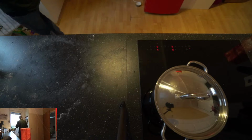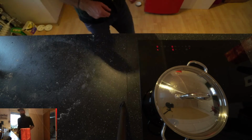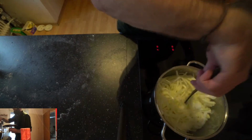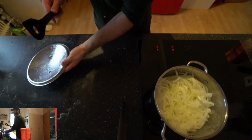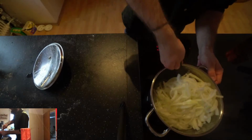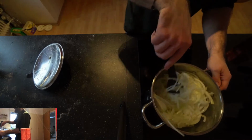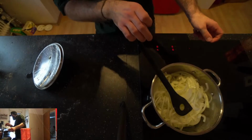which is understandable. I'm hungry too, mostly. Check the soup. Ooh, it's hot. And yeah, the onions are softening up a lot. And it's also smelling so great. The butter just makes the flavors pop out so much more.